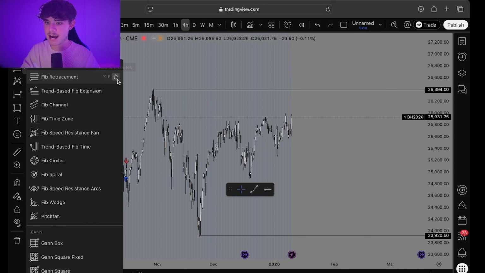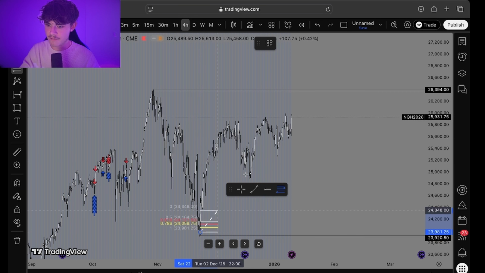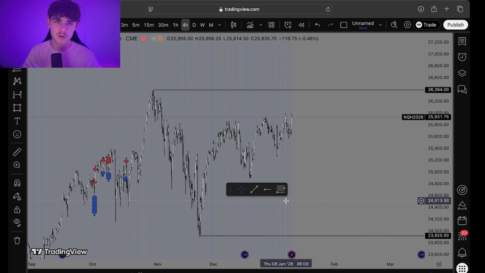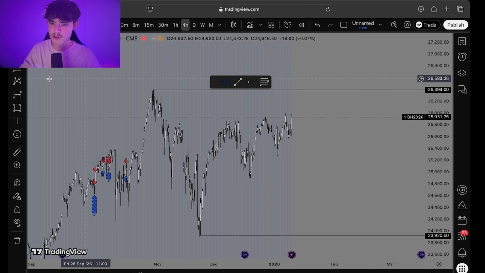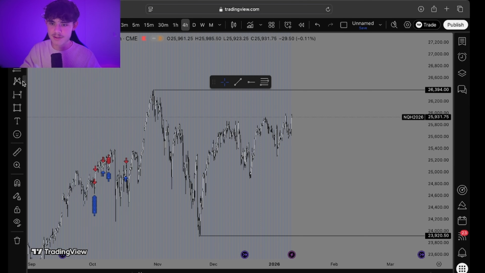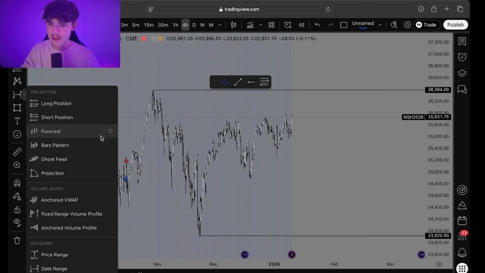Next, if you learn how to use Fibonacci retracement, which you should, you want to add the fibs to your chart. They're very, very beneficial. I've got mine made out custom for how I like to trade, but it's completely up to you. If you've learned how to use Fibonacci retracement, definitely include it in the toolbar. Then next, I don't really use any harmonic patterns or anything like that, so I don't use any of that.